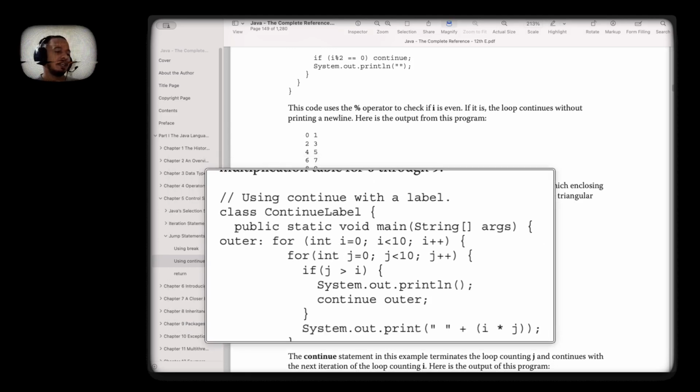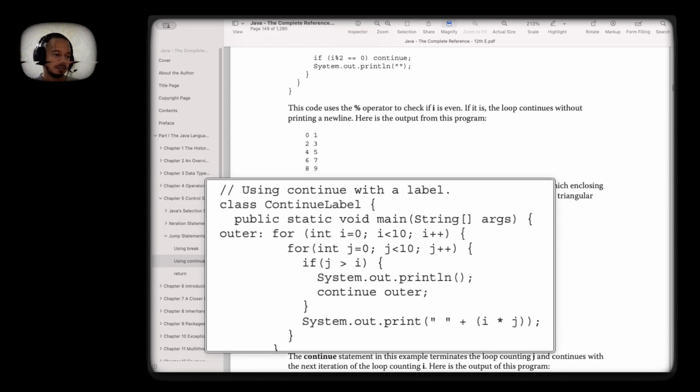Okay, continue with label outer. Look at that. The continue with the outer label. Oh, that is nice. But that means that it will skip the rest of the for loop for the j variable, and it will go back to the for loop for the i variable. That is pretty interesting.